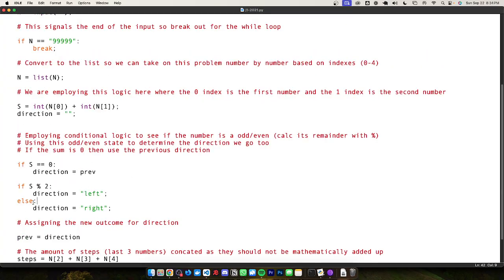So I'm just gonna do not L if sum is not equal to.